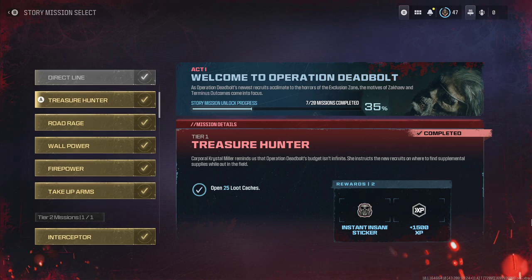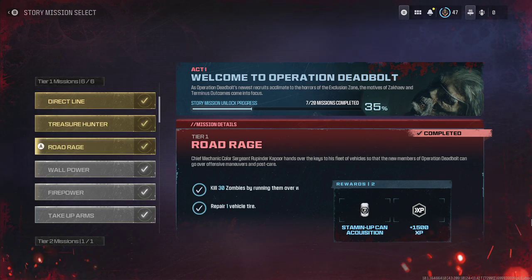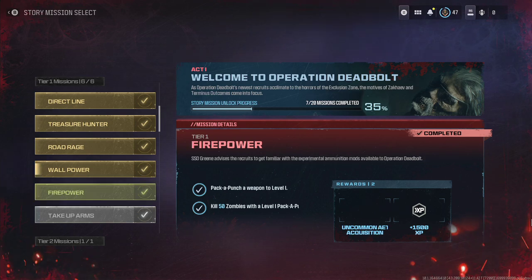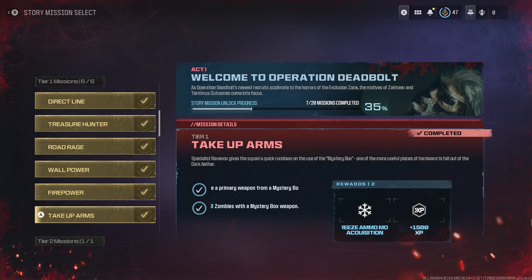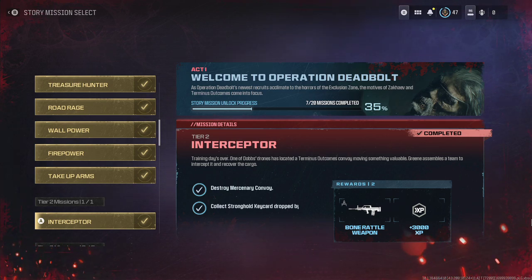When you start off, you do these tier one missions, which are basically tutorials that give you an idea of how to operate in the map, and to wander around and do things like tag stuff, open loot caches, repair vehicles, run zombies over, learn that you can buy stuff from walls and wall buys, how to Pack-a-Punch a weapon, use the mystery box. And then you have your first proper mission, which is Interceptor, which is actually quite difficult to do at the moment because it's bugged.